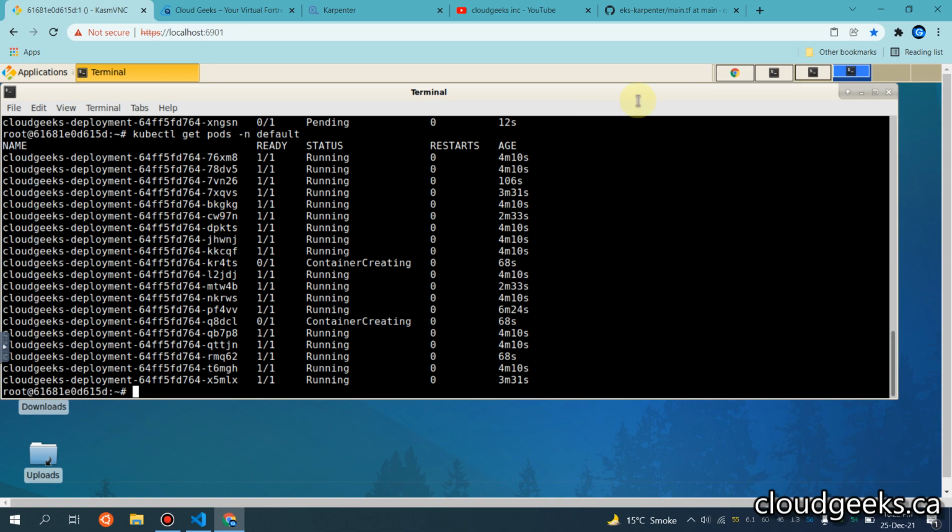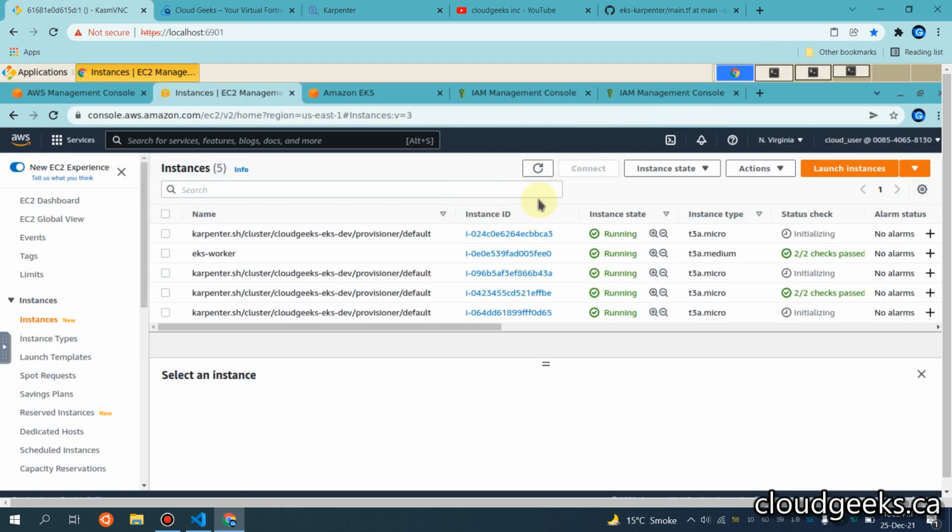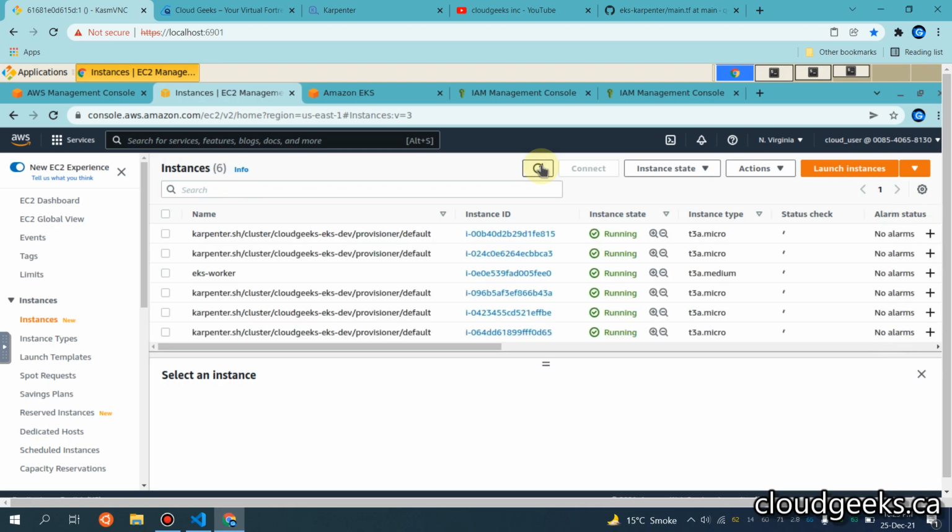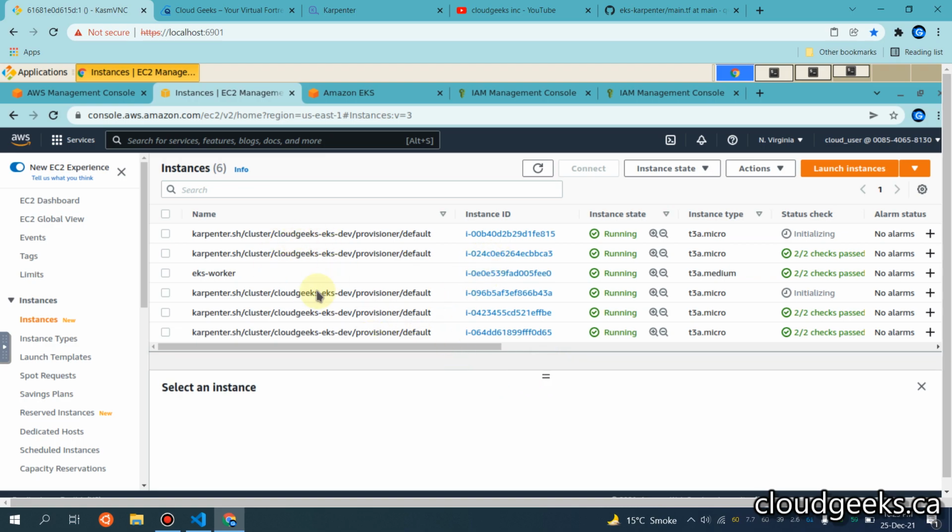So you see, as the load increases, it has spun up the best EC2 machines for us to host our pods, and it decides itself rather than us. For instance, if we spin up one R5 large machine or whatever, C5 large, it is going to cost us. So it is really cost effective as well. You see, it has spun up the right size for us to scale out and scale in.